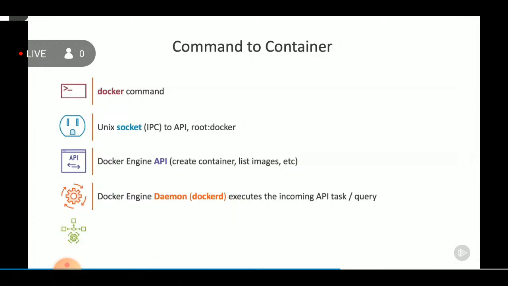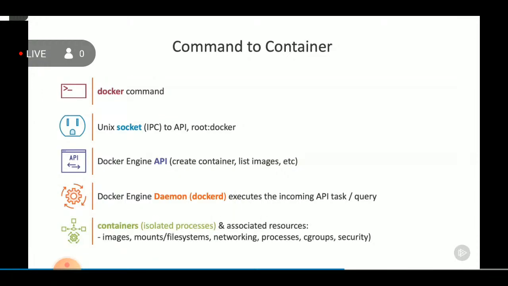And at the end of the day, you're creating containers with them, or other resources that are going to be used by containers. You might be managing images, for example, pulling them down from Docker Hub. Or you might be creating a container, and so you need a file system set up for it. And then there are networking considerations, adapters, virtual networks, even exposing ports depending on the application you're running. For example, if you're running a web server, you might want to open up the web port so that people can access the web server's content.